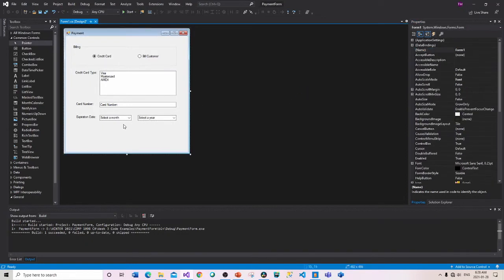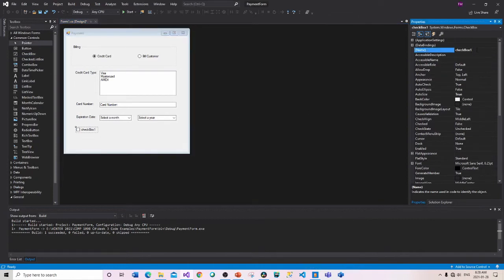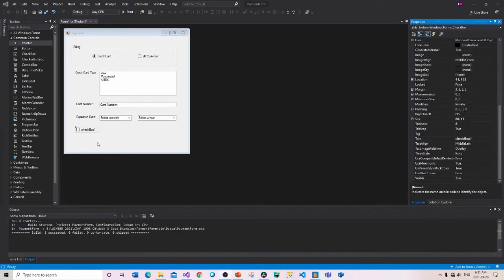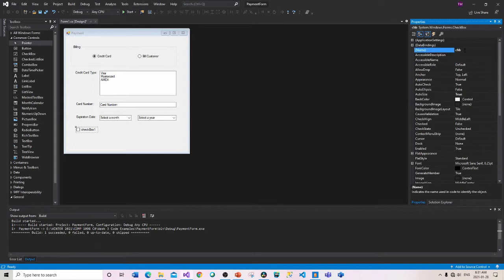Okay, I've got an actual checkbox that I want to put in here now too. So we've got checkbox and checked list box. I just want the checkbox right down here. And this one is, I think a CHB is what I typically call this. Actually, it's not CHB, it is CHK for checked. And this one I'm just going to leave as default. Okay, and that's what the book says anyway to label this one.